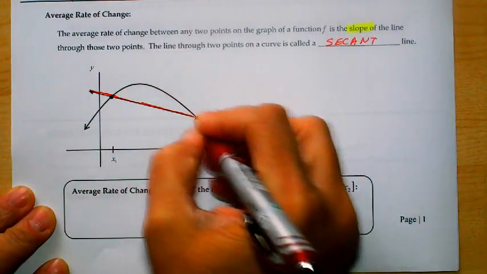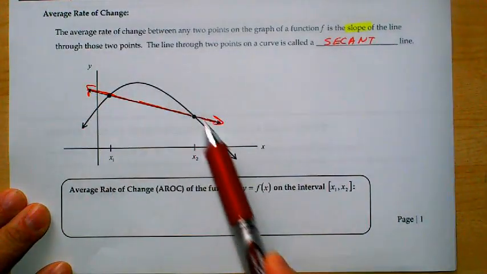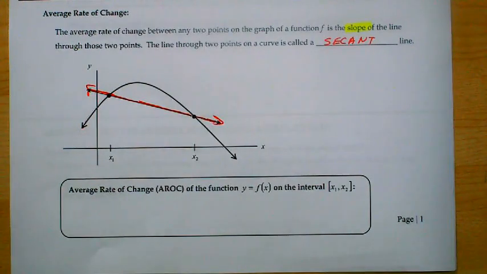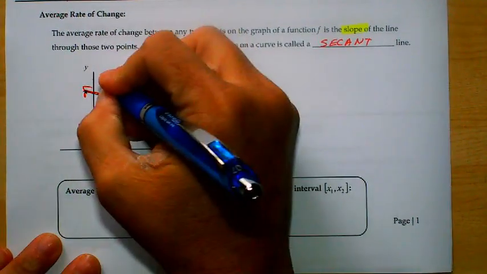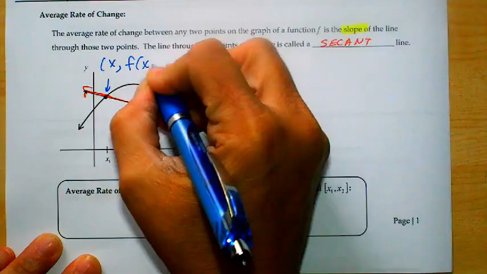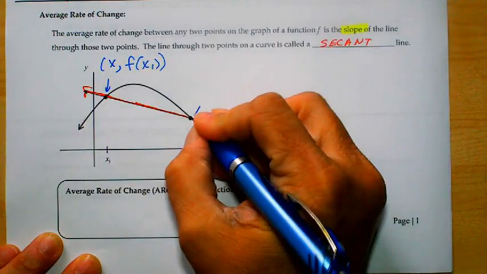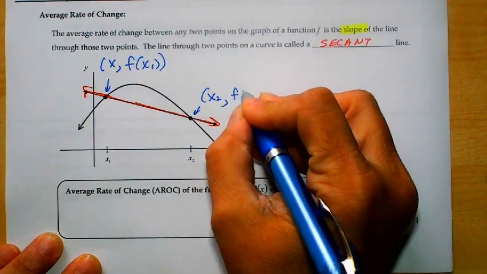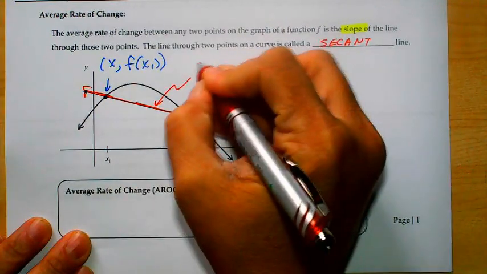The secant line is, of course, a straight line, and it does have a slope. This curved function here, the curved graph of f of x, it does not have what we call a slope, but we could compute the average rate of change between these 2 points on the function. So I'm going to start labeling them. We'll call this x1, and I'm going to use function notation again. I'm not going to call that y1, I'm going to call that f of x1, and I'll call this point here x2, comma, f of x2. And yeah, there, right there, there's our secant line.